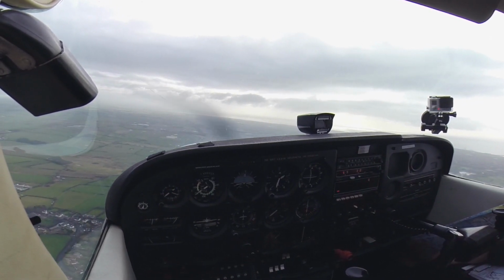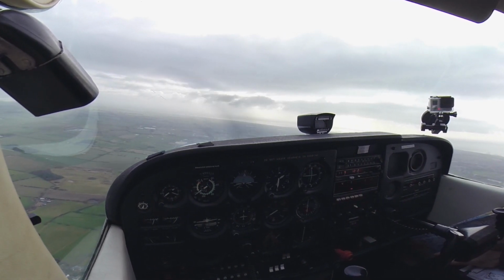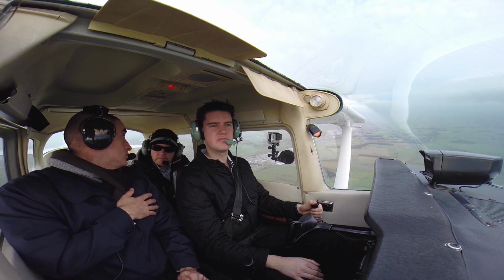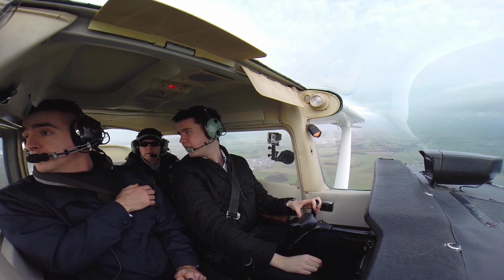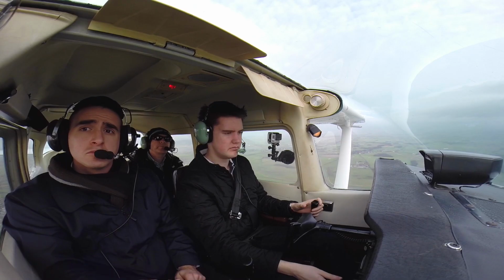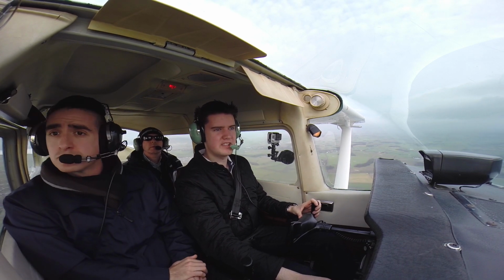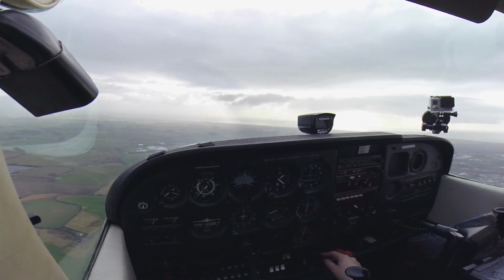Golf Bravo Whiskey, Roger, runway 28, report final, number 2 following the HeliMed aircraft on short final. Traffic 1 o'clock. Stand by. Golf Whiskey, next report right base, traffic Cherokee downwind of the visual circuit ahead. Right base, visual one ahead, Golf Whiskey. Quite easy to see him today, Ben.